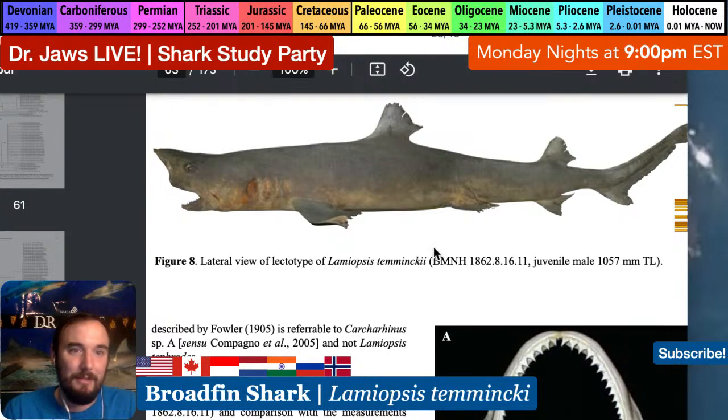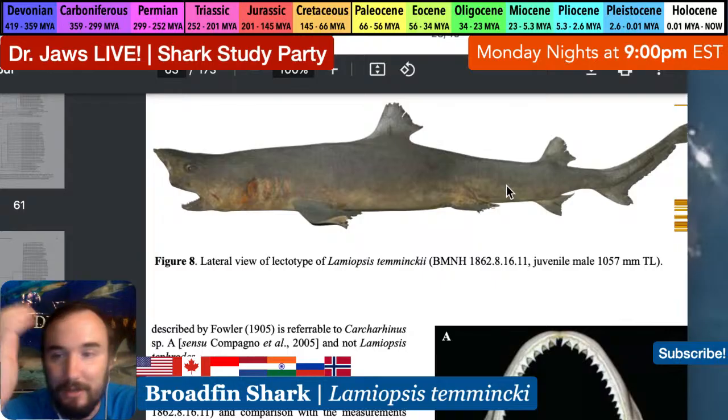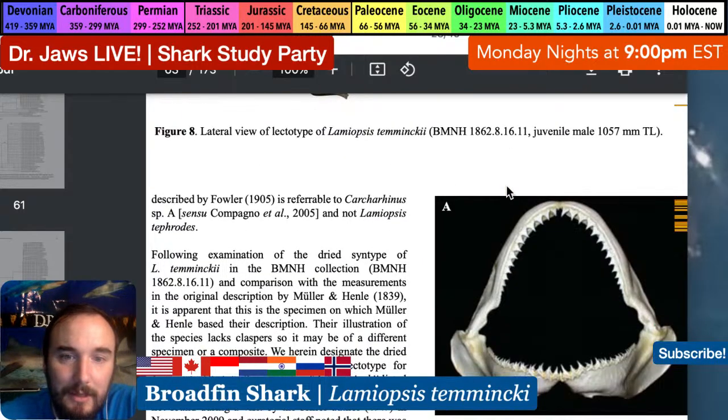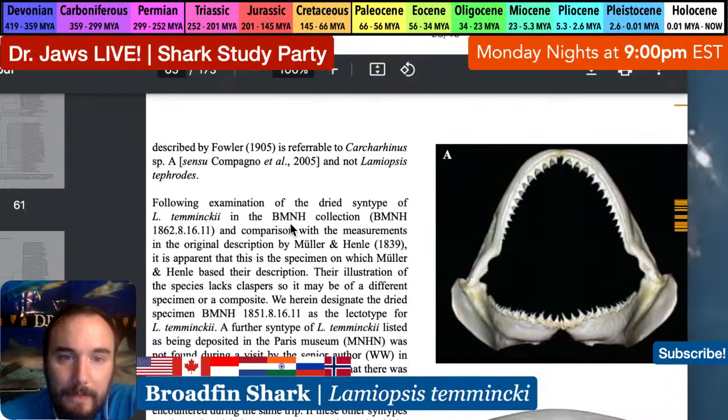So it's the same kind of thing. And I think weight is a really good measurement, because somewhere in the world, and I believe it is in Europe, there's a cube that is the definition of what a kilogram is. And likewise, this is the individual shark that is the definition of Lamopsis temmincki. This is the definition of what the species is. So it's really fascinating to see that. So, let's see. So we established this is the same species.